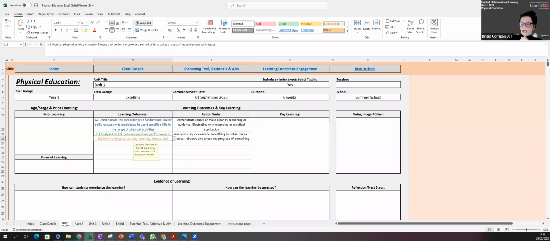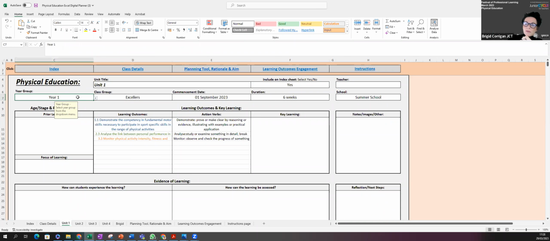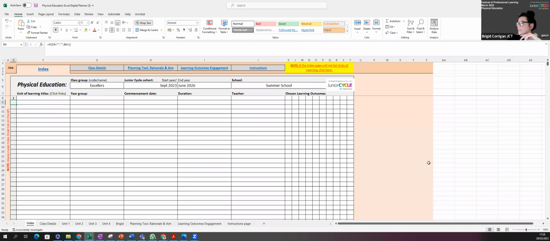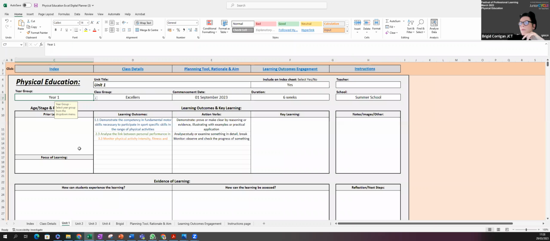You can change the name if you wish, but they are specific to year 1, because that's what I put in initially on that. So that's just the tracking features that we're seeing happening at this stage. There is another page that's interesting to note as well at the very start, this index page, and we'll just come back to that in a moment.